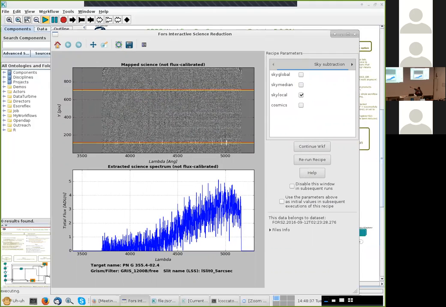This is sky subtracted. The horizontal lines here are the detected spectra. The science recipe also has a detection algorithm that attempts to detect sources in the field of view. It has detected sources here, one up here and one up there, and one down here.